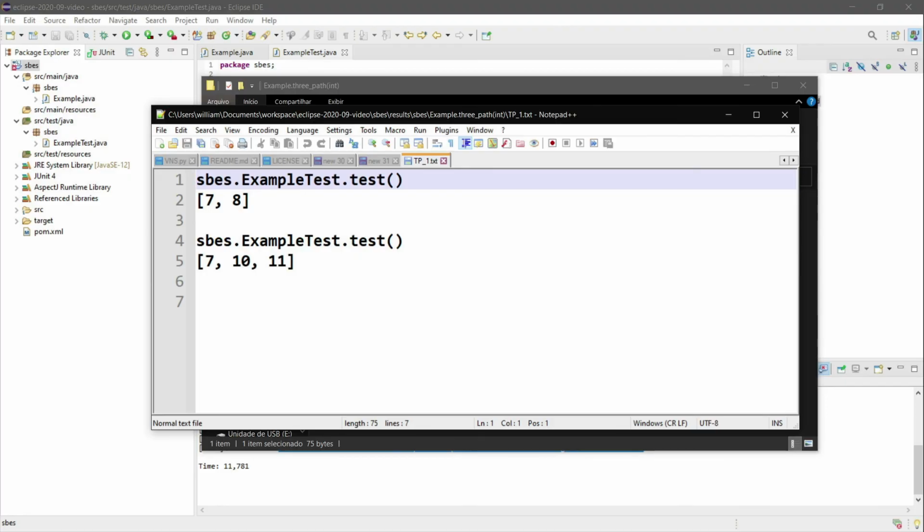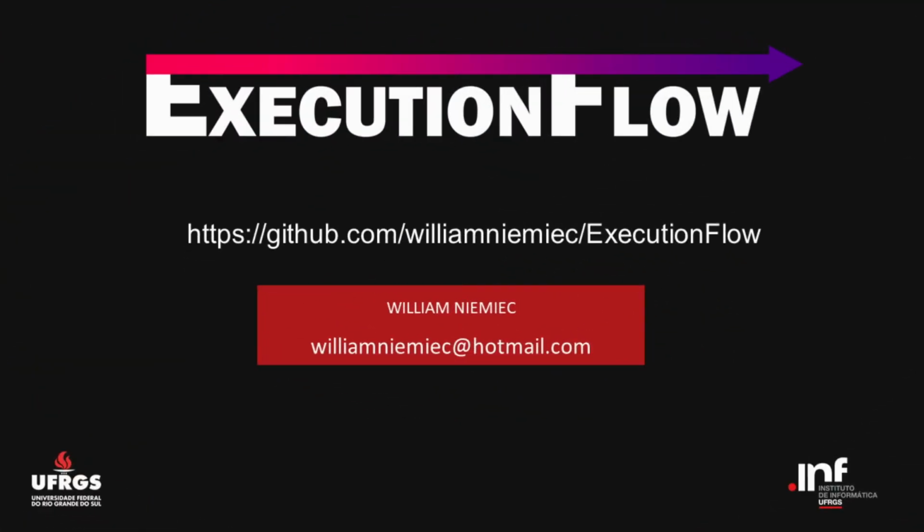Finally, we'd like to point out that our tool has several possible uses. As we said, it can be used as a tool to support calculating the coverage value for criteria like node and edge coverage and prime path coverage, a stronger criterion. Besides that, the tool can also be used as a tracing tool for debugging and a better understanding of the source code unit. So, thank you very much for your attention.